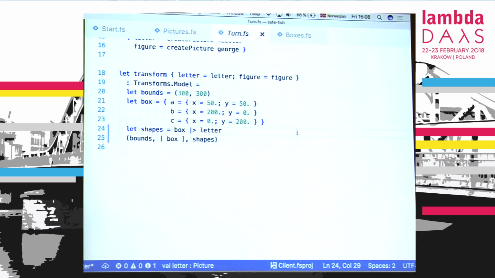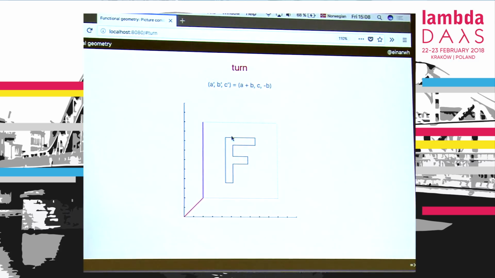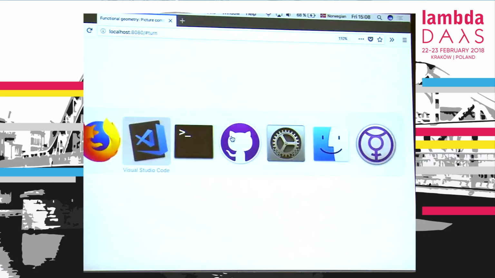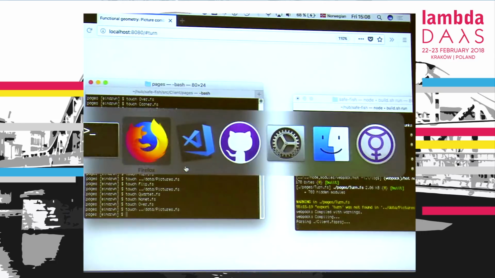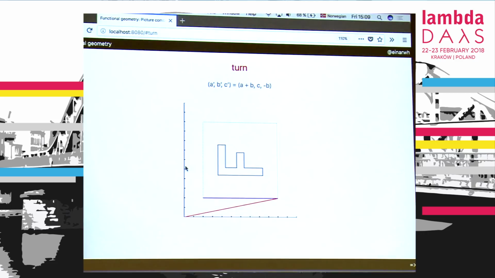Then I have basically one code file per page or slide in my deck. So turn letter, and just to show how the box also turns, I'm going to render that as well. So let's see if this updates. Sometimes I have to kick it a bit. Let's see. Yeah. So now I sort of turned the picture, and all I really did was turn the box.